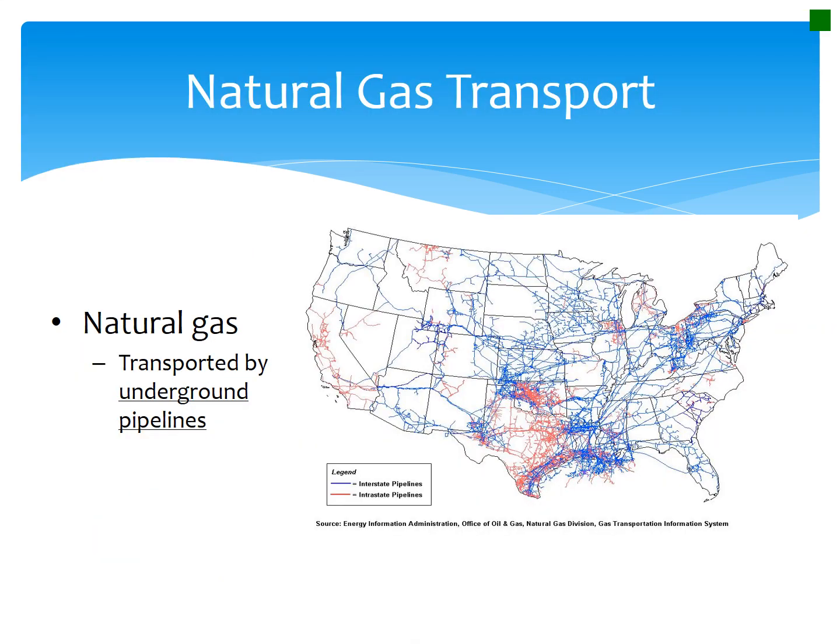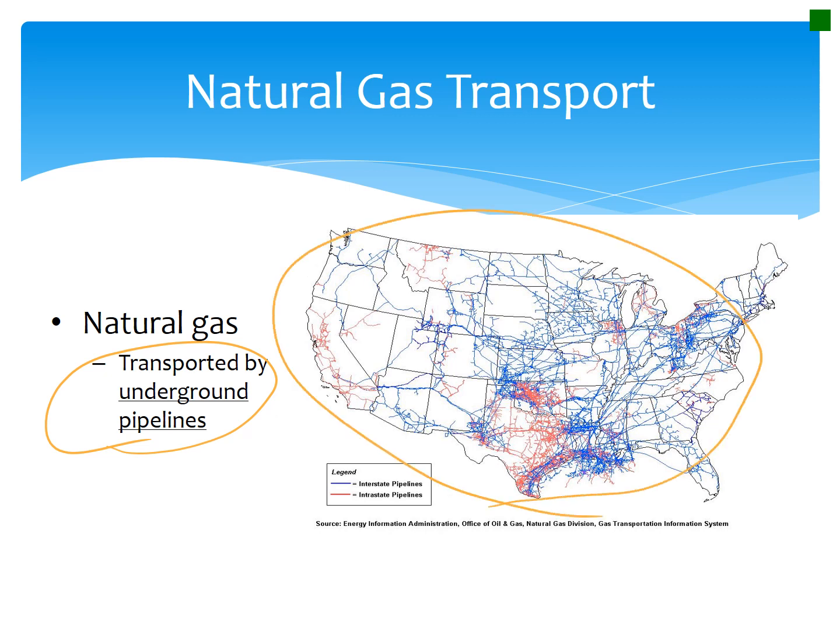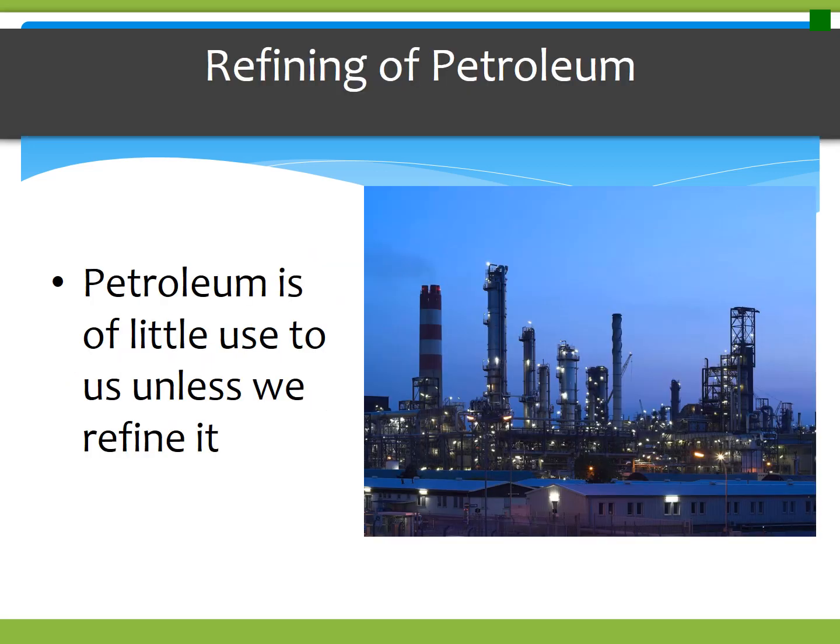So natural gas is always transported in underground pipes. So here is your transportation. If you look at this map, where is most natural gas taken? This area, right? There's a lot over here. Okay, so that's where natural gas is explored and taken out and produced, and then they will transfer it to all the areas where they need to refine it. So now we're ready to refine it.